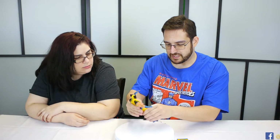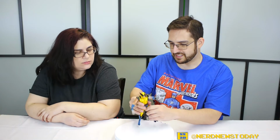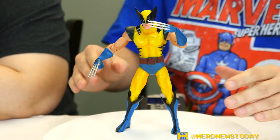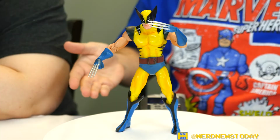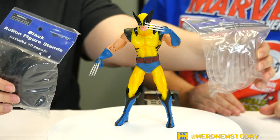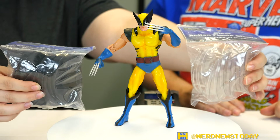So he is missing some key points of articulation that I typically like in my figures of this size. And because of that, just getting him to stand is a little hard. He's kind of top heavy. Actually, now I've got him standing perfectly, of course. Of course, when I want to make this point. But what I wanted to show you guys is because we've heard a lot of people talking in our other videos about how the Diamonds sometimes have a hard time standing up straight. So we have a solution for that. Ba-bam! We have stands.